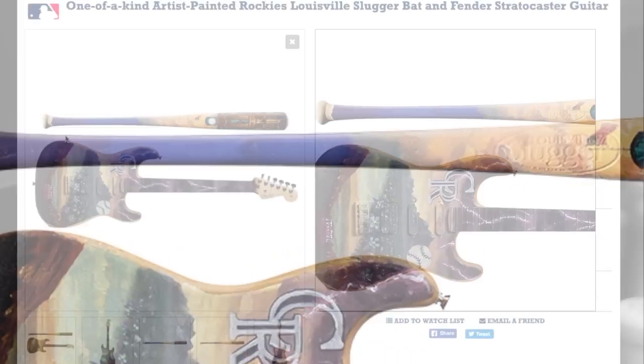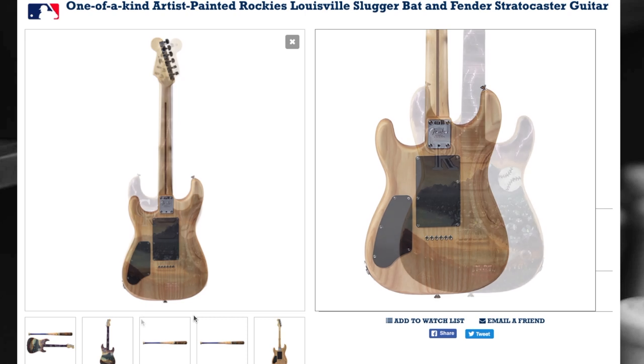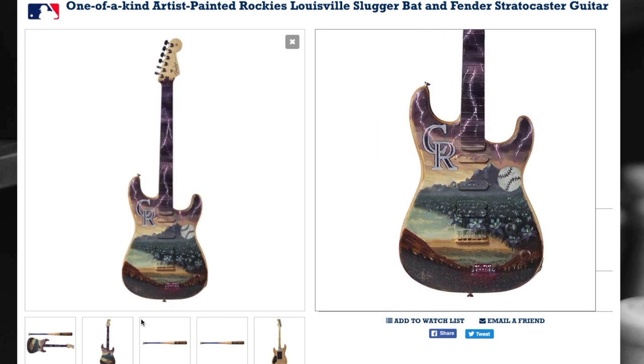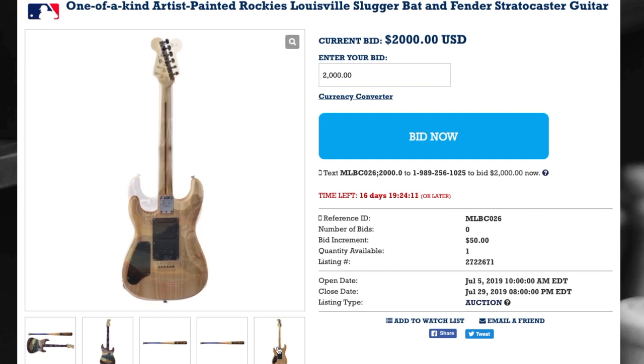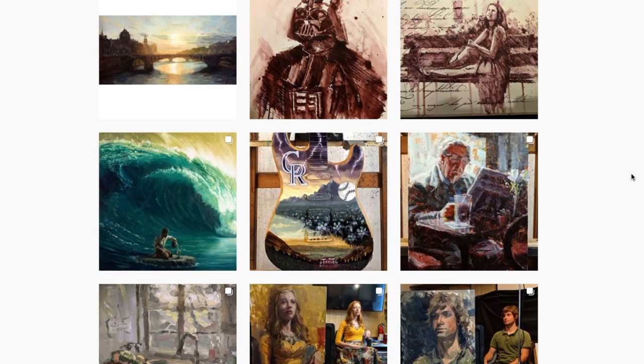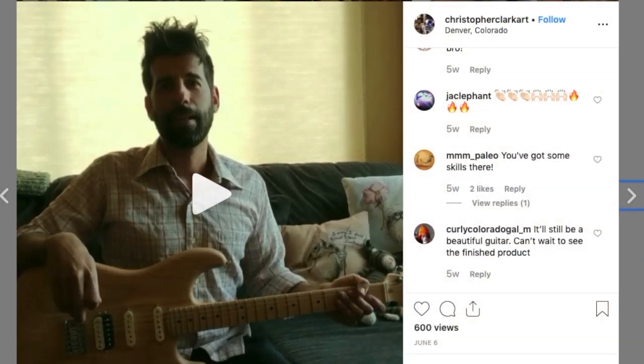The bat's kind of cool, not as cool as the guitar though. I'm a little bit sad to see the back is just natural, but it probably took a long time to do that. He's like, oh, this is all I got. Or he wants you to appreciate the craziness and completeness of the front and the natural beauty of the back. I could see myself bidding on that. His name's Christopher Clark. He's got some pretty interesting artwork on here. Looks like that's what he looks like, and that's the guitar he was given before it was all painted.